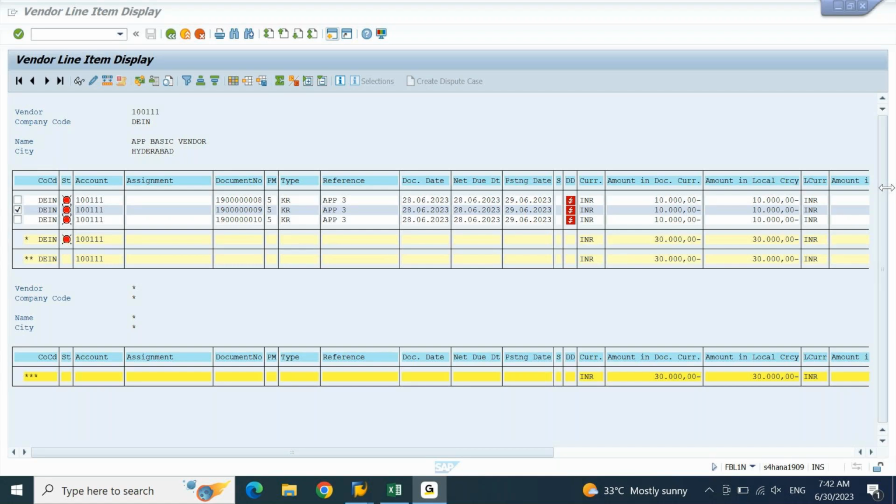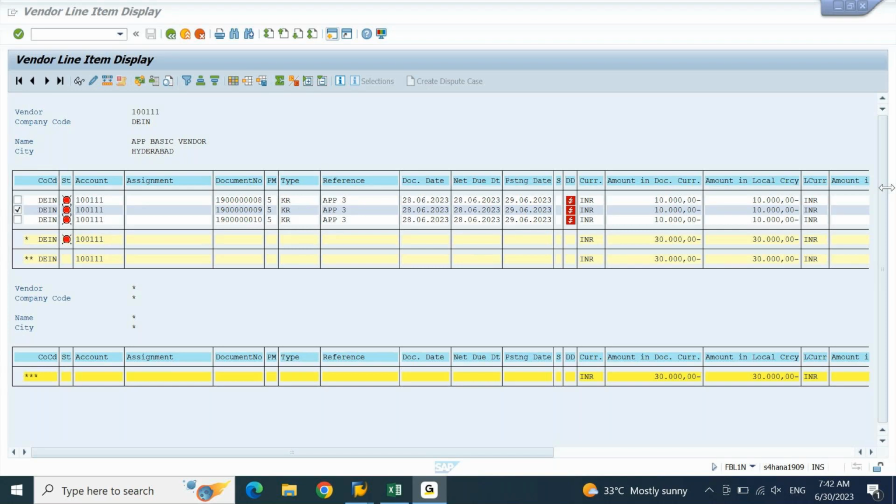Clear? Clear, Ajay. But this is the requirement. So I will suggest to the end user, while posting an invoice, or the team lead, to select in line item all must change and select the payment as individual payment. Then I think it will generate a different document for each invoice. Correct. Normally, this requirement is vendor specific or company specific. Two possibilities.